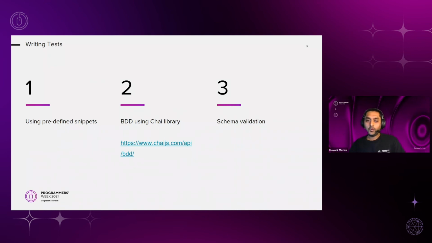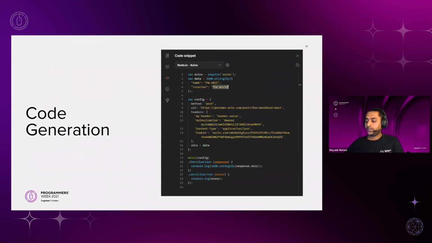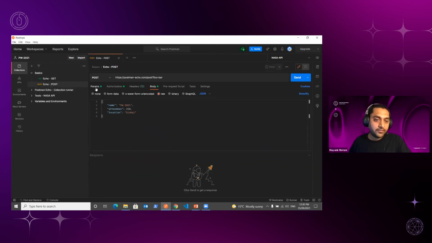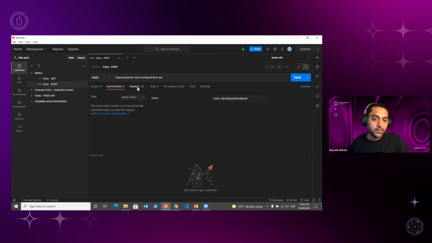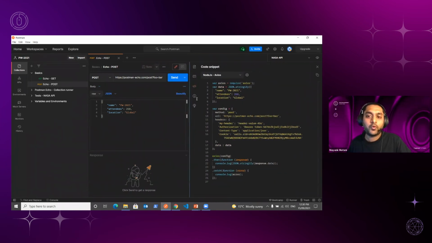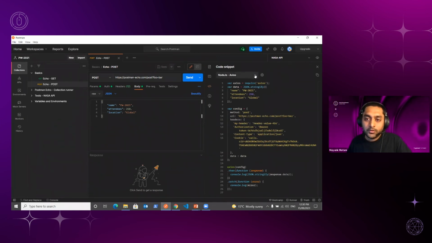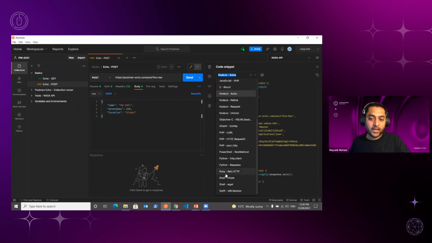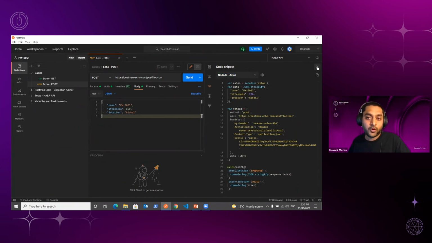And let's look at the next step. All right, so this next step is about code generation, which is a really neat trick from Postman. So let's go back to our basics example where we had set up this post request. We had set up some params here, some authorization header, some custom headers, and again, some body content. So if I go on the right here and click on this code section, as you can see, Postman provides us a snippet. So you could have your code snippet to set up this request in a number of languages like Java, JavaScript, Node using certain Axios or other libraries, and also Python. So this can be useful for your developers as well.